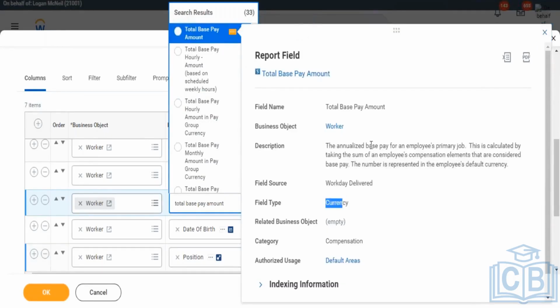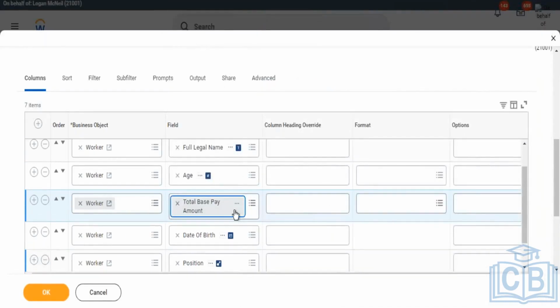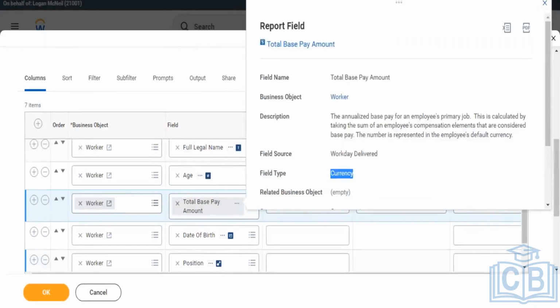A currency is also an amount, right? It will show you your total base pay amount. But the difference between a currency field and a numeric field is that a currency field would also have the associated currency symbol or currency code. When I say your total base pay is 100, I would also have to specify 100 what. Is it 1 dollar or 100 pounds or 100 rupees, right?